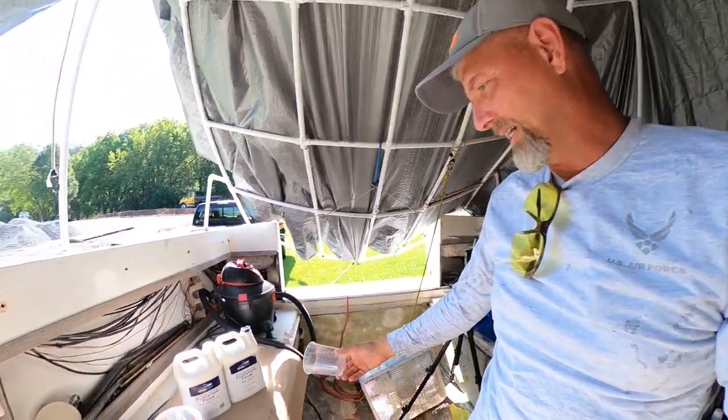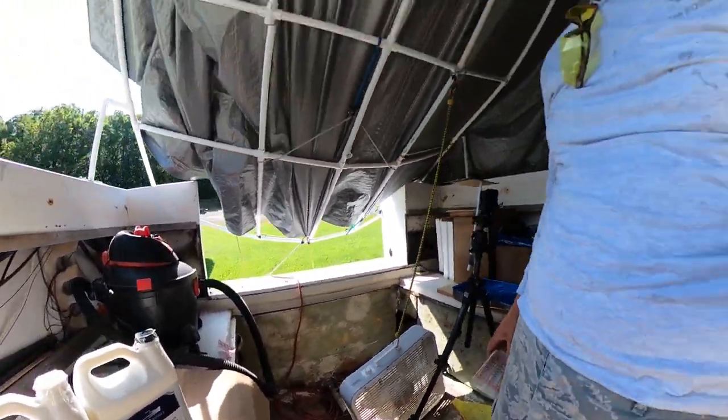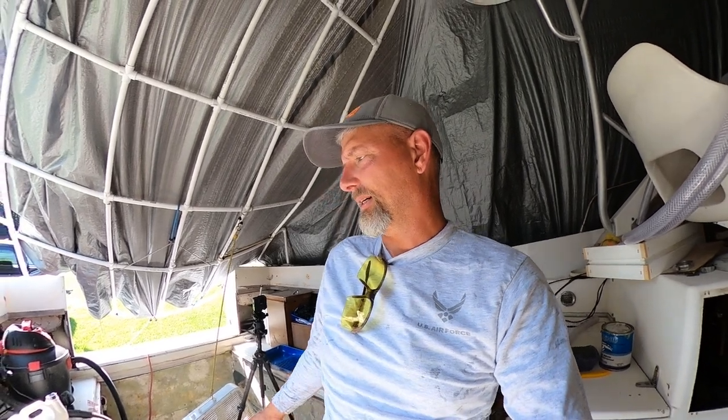But yeah, so today we're gonna do this flotation foam. I really don't know how much to use. I mean, that area in there is really not that big. So I think I'm going to try to do 2 ounces of each and then mix together. That's 4 ounces. And I don't know if that's going to be enough or not. I mean, I guess I can always pour more on top, right? So that's my thought process.